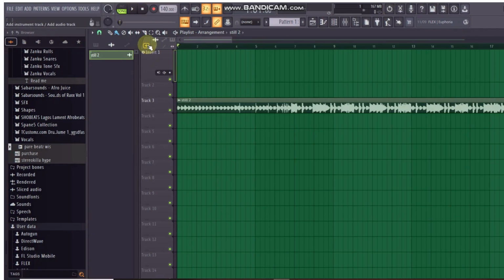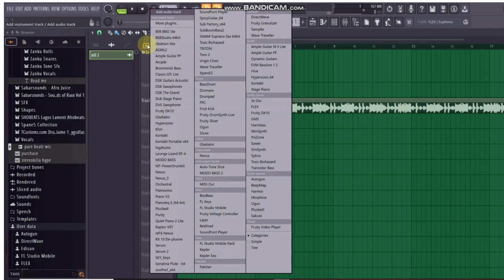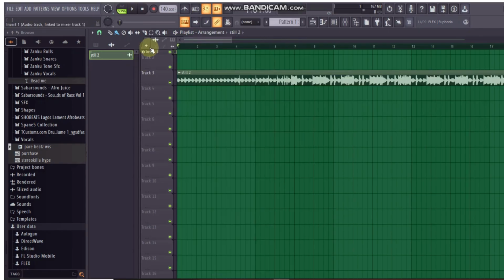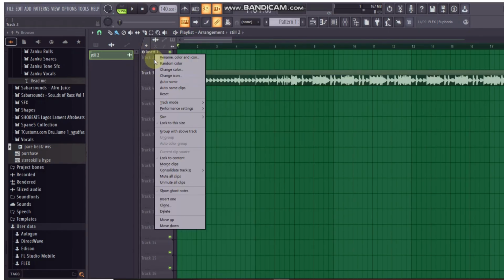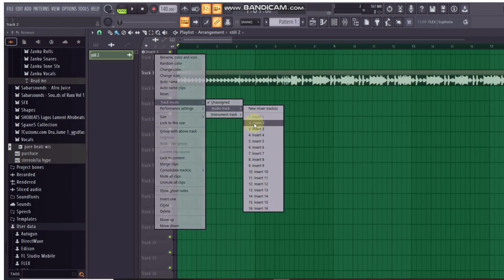Or sometimes you could just right click on an empty channel, come to audio, and select whichever insert you want. That's the insert on your mixer channel.